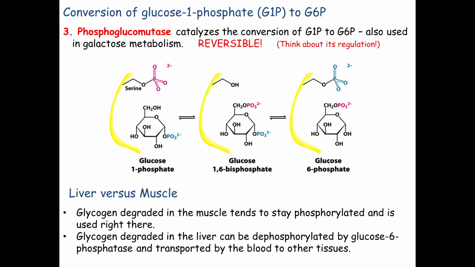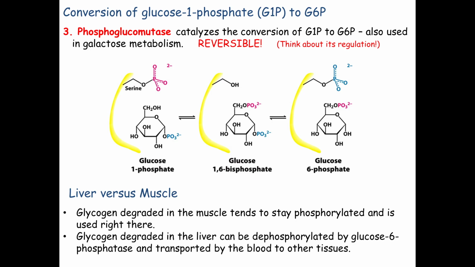However, if you're in couch potato mode and you've been eating a lot of sugars, your liver is going, wow, we got a lot of sugar around, let's store it as glycogen for later. We're going to take the glucose 6-phosphate, which is in far excess compared to glucose 1. We don't need to do glycolysis right now. Let's store it as glycogen, so we'll turn it into glucose 1-phosphate. So this enzyme really isn't a control mechanism. It just goes with the flow. Whichever direction needs to go, that's the direction it will go.